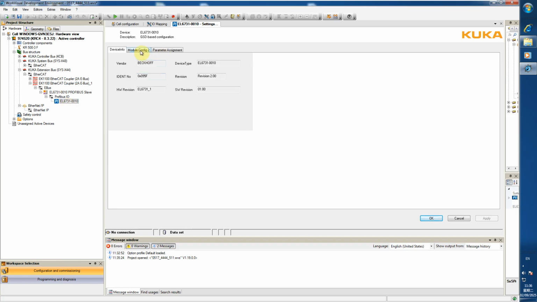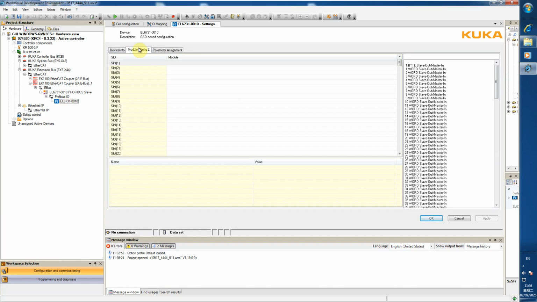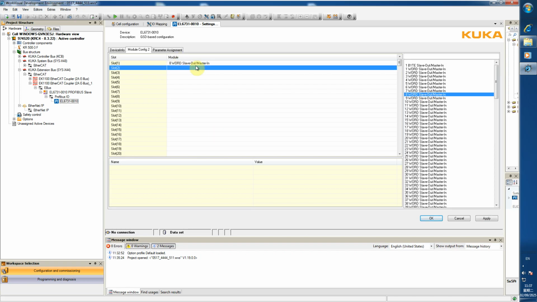We click module configure 2. As you can see, slot 1, slot 2, based on your project demands. In a real situation, let's assume first 8 words, randomly chosen. Double click. The second should be slave in. We scroll down and we will find it.